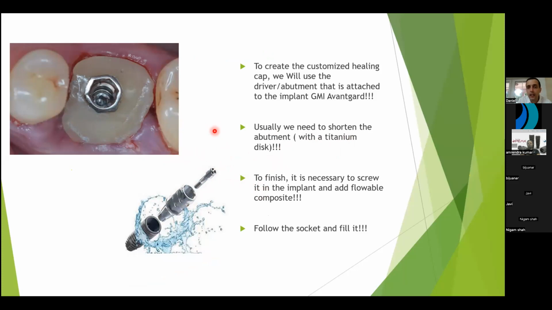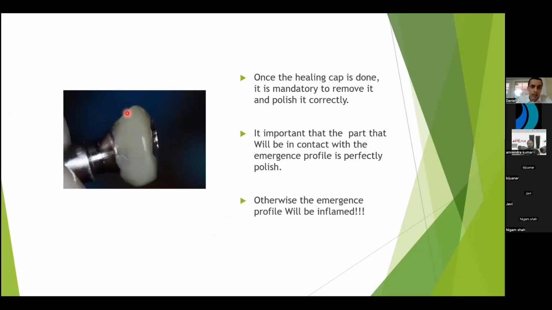And to finish, remember to remove all that once it's done and light cure, to remove that and polish it. Once it's polished, you can put it back again, and it goes in contact directly with the bone graft. It's no problem. And after that, we will get the result that we saw before. Like I said, you can remove it over here and fit it on an abutment, and then over there you can polish it all around perfectly fine.